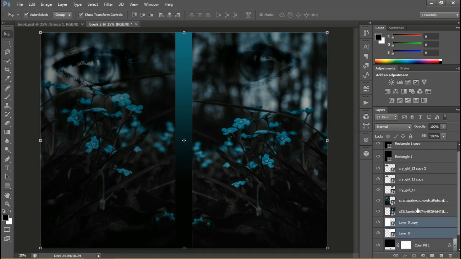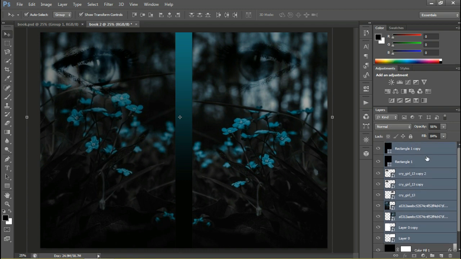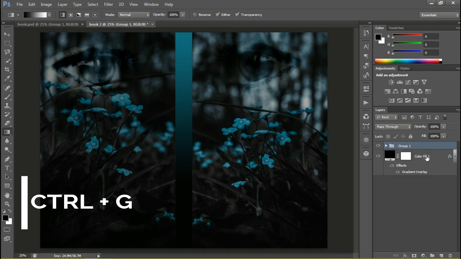select all the layers apart from the color code. Select all the layers, all these layers, and click Control to add them in group with one, and double click it and add the name. Nice. Add the name like that. Nice.